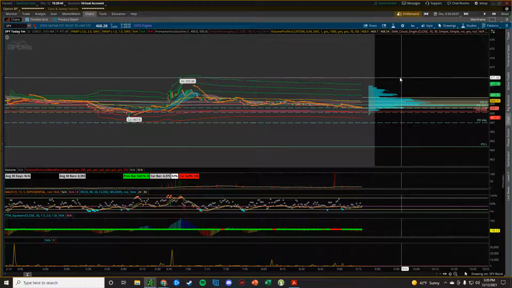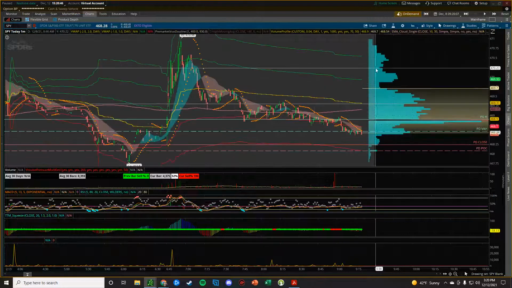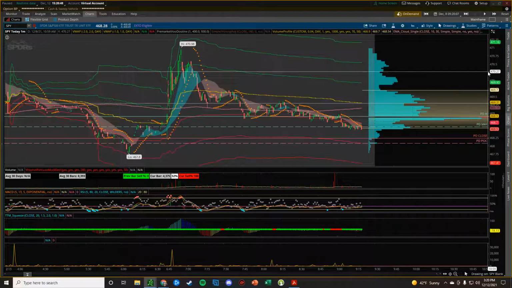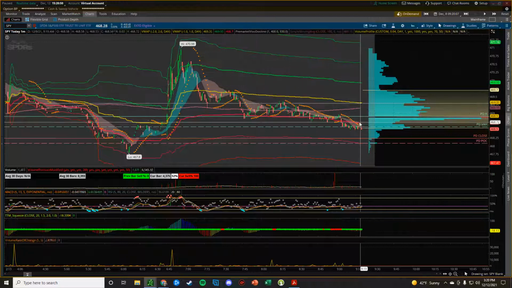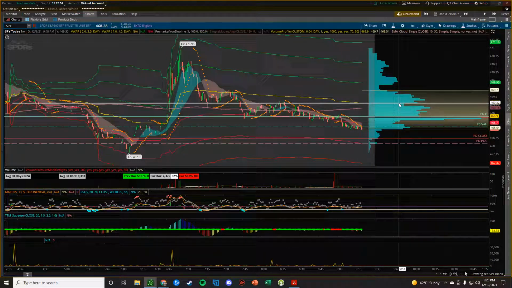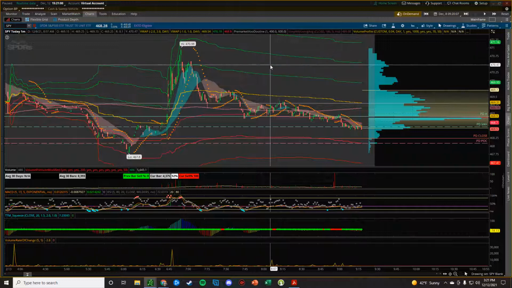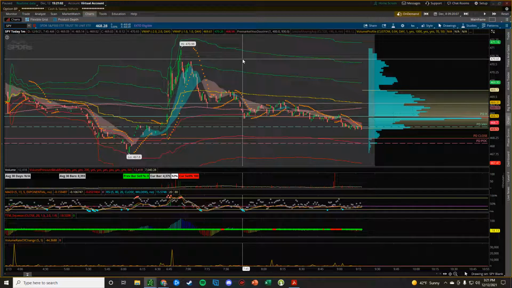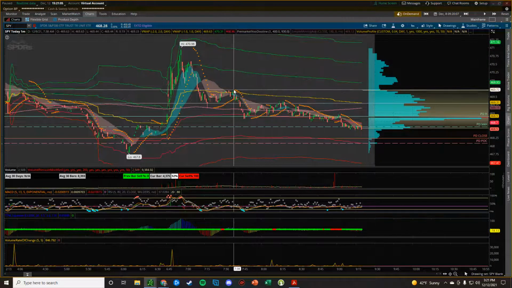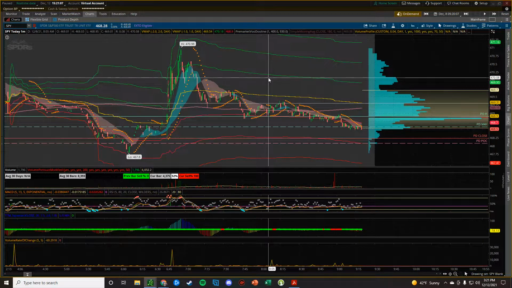So the next thing that I want you guys to notice, we did our basic levels for our previous day and our T+2. Now we're going to figure out how to chart our overnight levels or our pre-market session. What I've found over time is that it's a lot easier to mark out these levels using your candlestick chart.